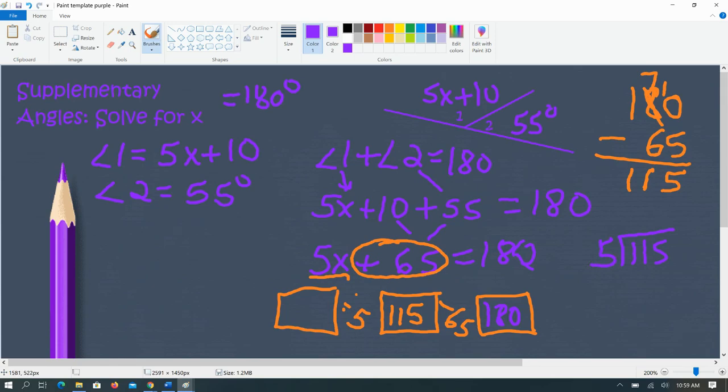So when we're thinking about 5, how close can we get to 11 if we're multiplying by 5? So 5 times 2 is 10. So 5 times 2 gives me 10. So I got to take away the 10. That means 1 minus 0 is still 1. 1 minus 1 gives me 0, so that's nothing. And then I got to bring down my 5. So now I have 15. So now we think about, well, what times 5 is going to give me 15? I can count by 5s. 5, 10, 15. So that means that's 3.